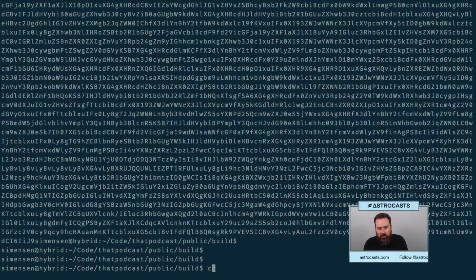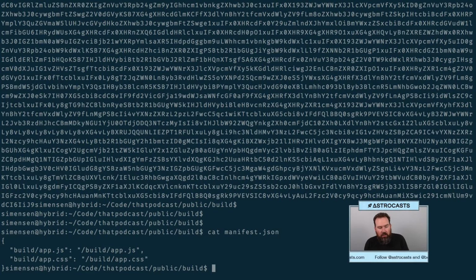So it's created these files, and it also created something called manifest. And what the manifest does is map the virtual name, if you will, of the assets that were created with Webpack to where they should be stored on disk. This is useful when you start doing asset versioning, which we're going to try and do in a little bit here. Or at least we'll see where we enable that.